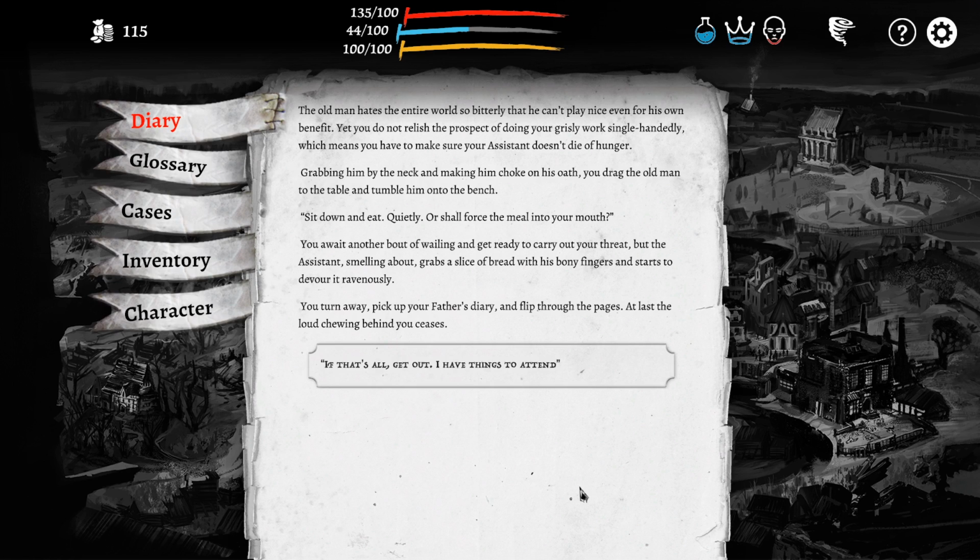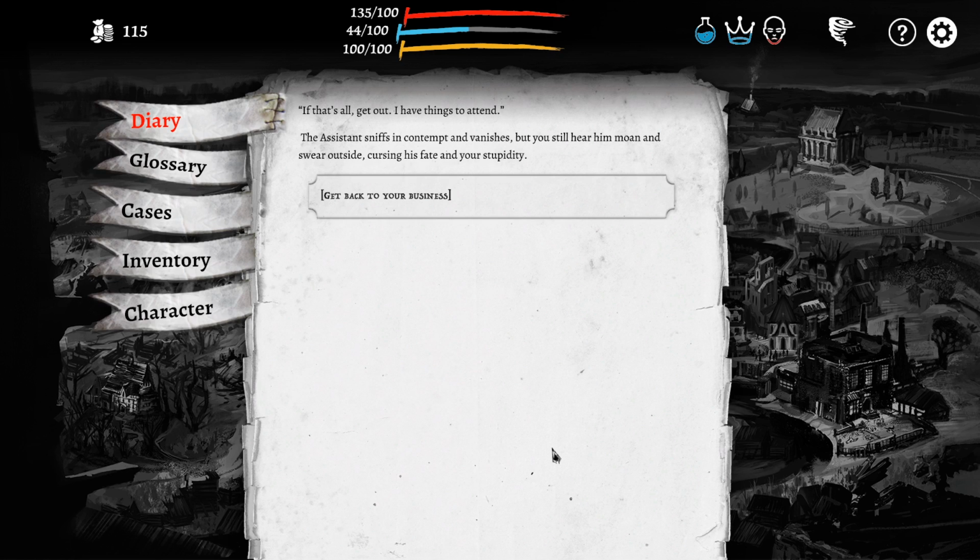You turn away, pick up your father's diary and flip through the pages. At last, the loud chewing behind you ceases. If that's all, get out. I have things to attend. The assistant sniffs in contempt and vanishes, but you still hear him moan and swear outside, cursing his fate and your stupidity. What a fucking wanker, Jesus!